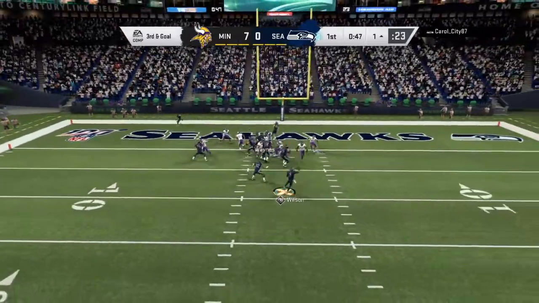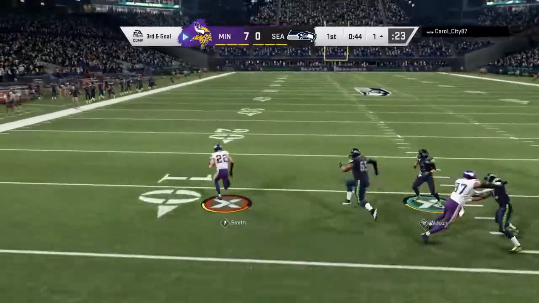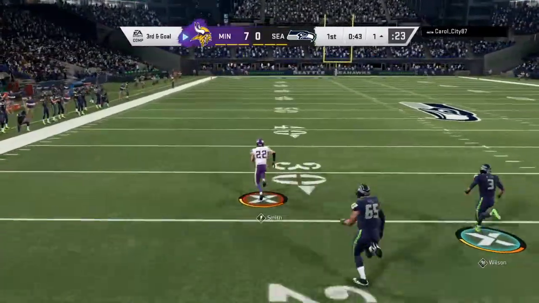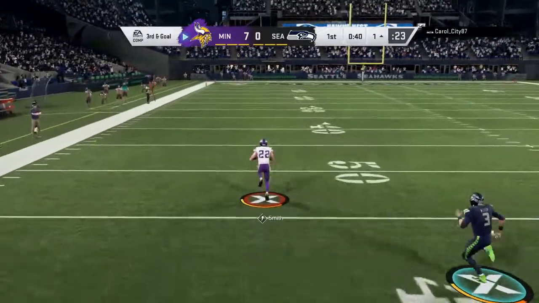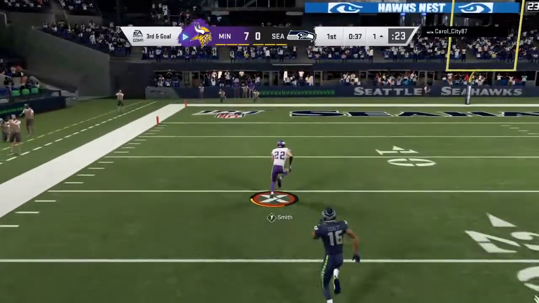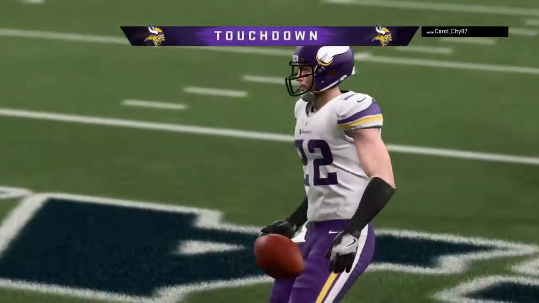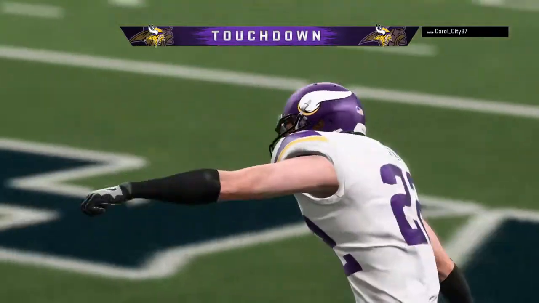On third and goal, Wilson into heavy traffic, and it's intercepted. Picked off by Harrison Smith. He's at the 50, the 30, 10, 5, and he's going to score. It's a Viking touchdown.